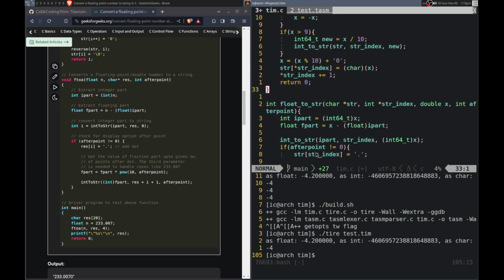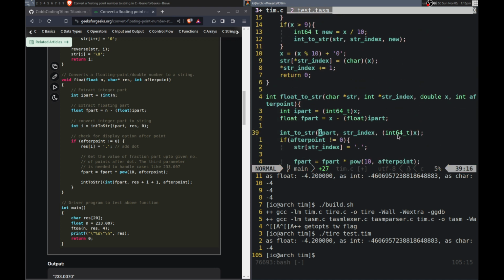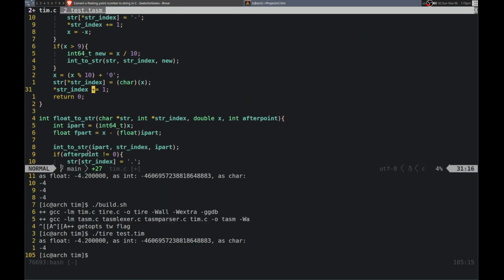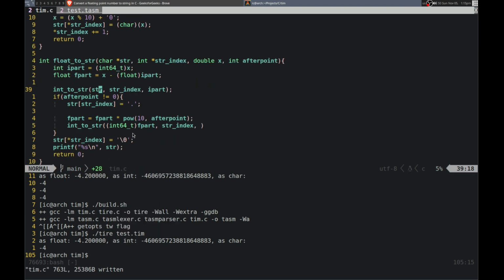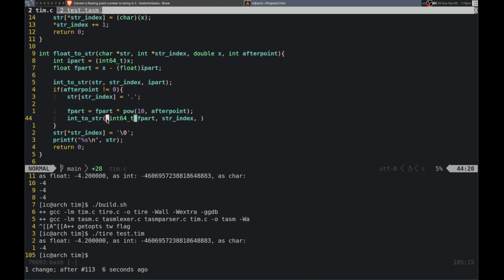So actually, what is this? So this is actually called wrong. We want to call that on I part rather than x, like that. So yeah, I part, like that. Probably going to change these names. And then this first part, we actually just want to pass the string. And then here, yeah, we need to move this around actually. So we do, whoops, there we go. So we want to pass the string here, and then I want to move this over here, like that, and then get rid of that. Okay, so that should do that.